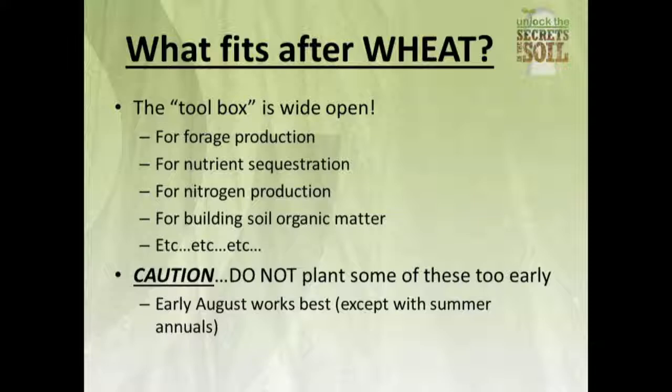We can plant cover crops for forage production. If you've got livestock, cover crops are great for that. It really helps with nutrient sequestration, so we can not only produce a lot of nitrogen, but if we've got manure or something, we can actually take up those nutrients with all the cover crops that we have out there. And then it also helps us build organic matter.